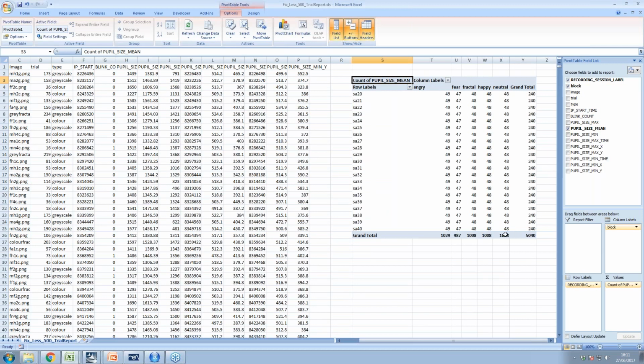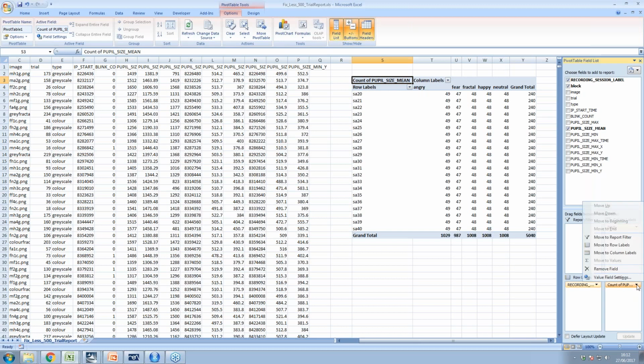Now, at the moment, this is interesting, you can tell I've made a mistake in my experiment. These should have been mostly balanced, but we've actually got an extra angry trial instead of a fear trial. Anyway, that's because when you create a pivot table, the values default to a count. So this is just telling me how many trials of each type I've got. I've got 49 angry trials for that person.